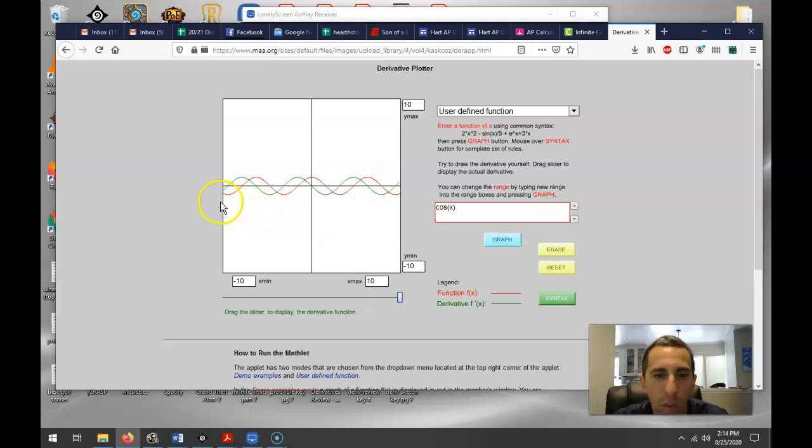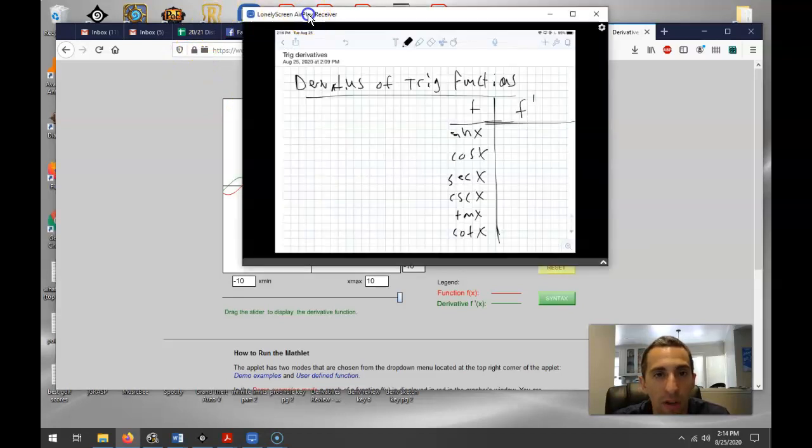So now we ask ourselves, well, what is that green graph? It's not sine, because sine starts at the origin and goes up, but it's negative sine, because negative sine starts at the origin, goes down, and then has these same patterns. So that tells us the derivative of cosine was negative sine. Okay, so let's go back over here.